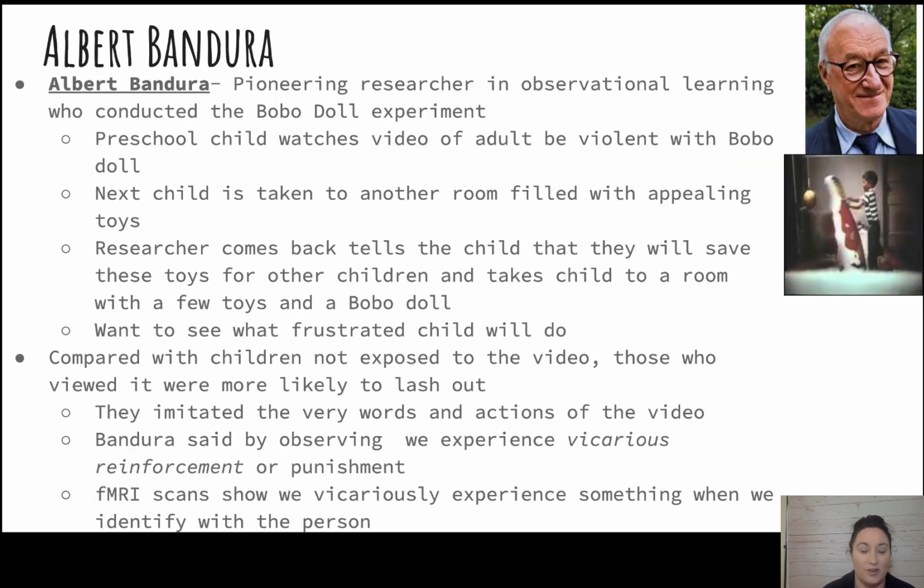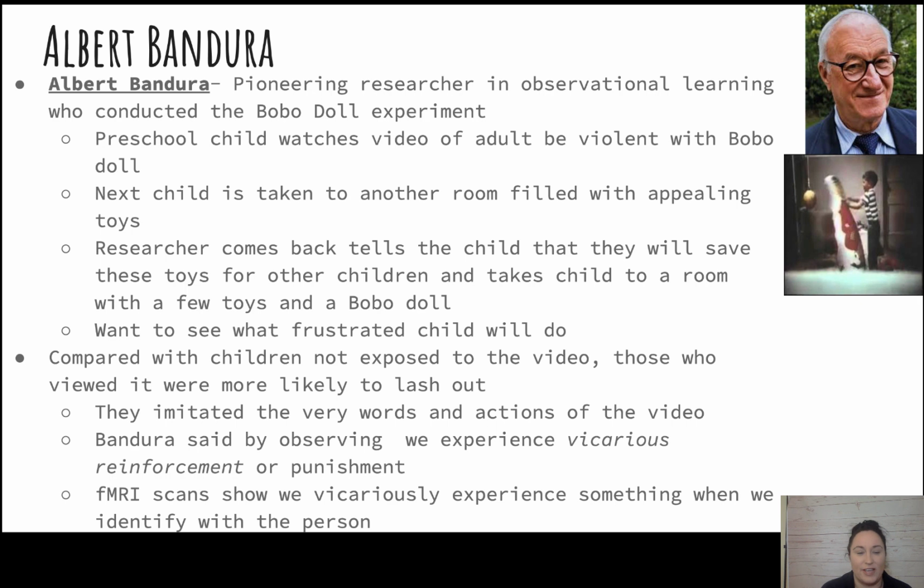I should also note that Bandura said that when we observe people, we are experiencing vicarious reinforcement or punishment. Vicarious learning is just like observational learning, except you're looking for the consequences of that person's behavior. If the behavior is reinforced, then maybe I'll try that out. If it's being punished, maybe I won't do that.